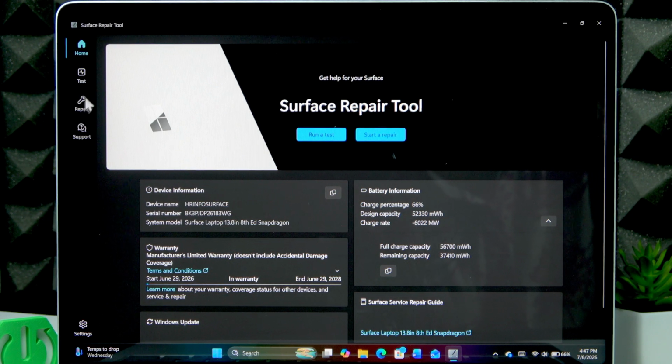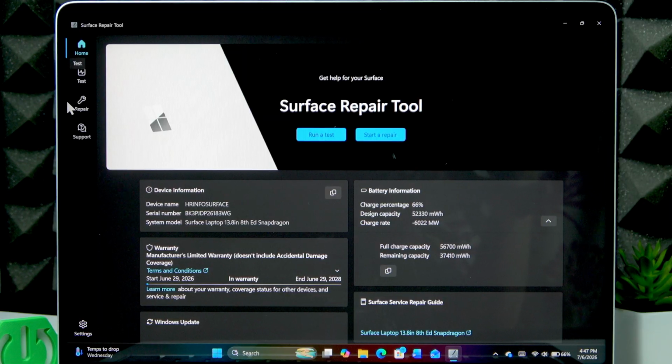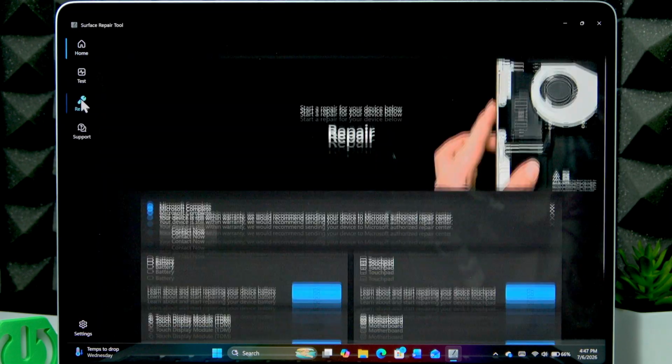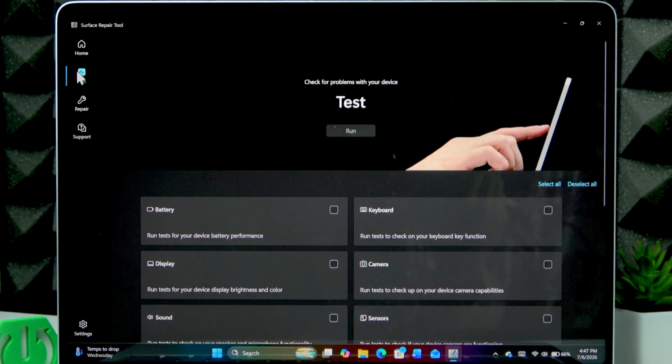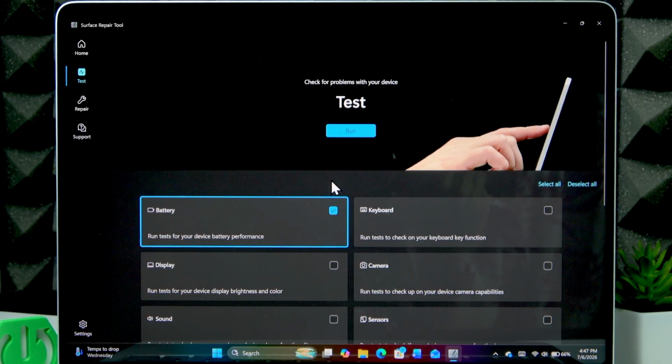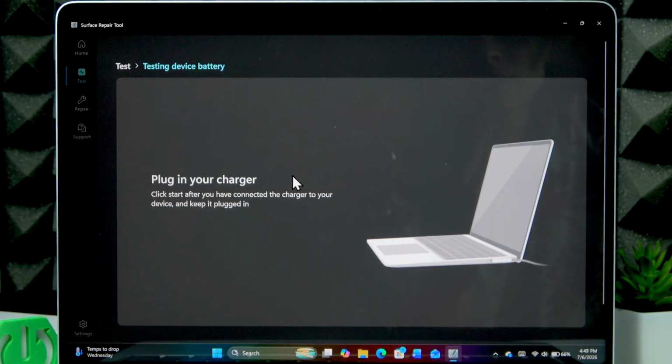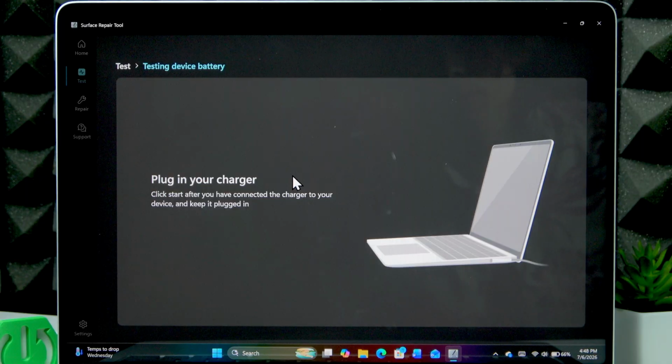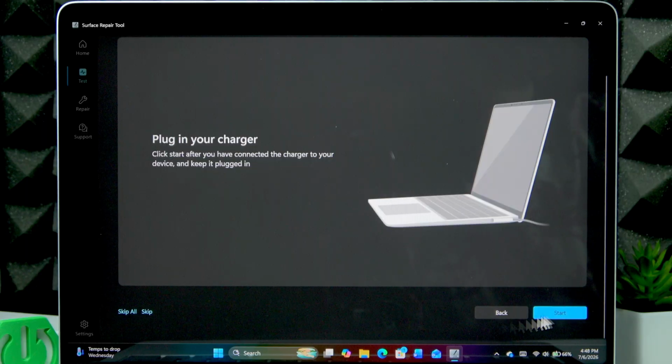And to check your battery for any other damages, you have to go to repair to test on the sidebar, hit the checkbox next to your battery, then click run. Then you're gonna have to follow the instructions. So first of all, you have to plug in your charger. Let's do this. Okay, then scroll down and click start.